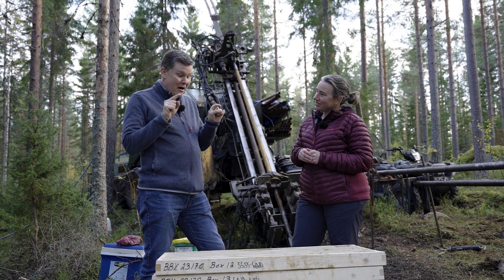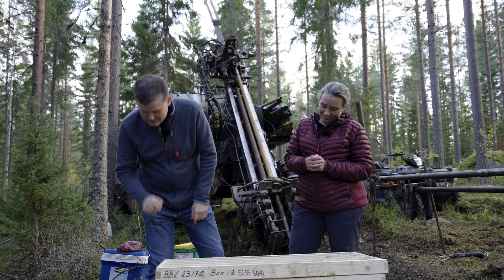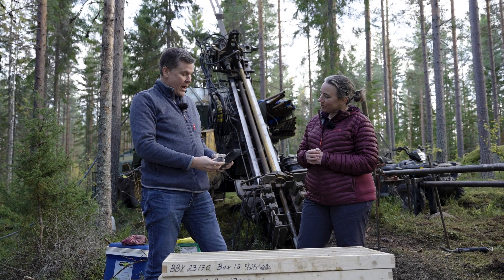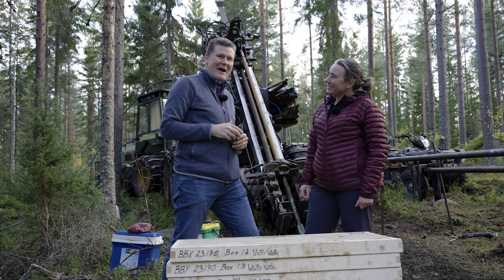I know I can't take any of the core that actually came out of the drilling today, but I noticed some scraps. These scraps they're throwing away — I could take these home, right? Back to the studio? You absolutely can. Catherine, thank you so much for being part of Every Rock Has a Story. We'll see you guys back in the studio.